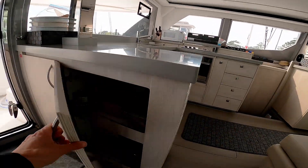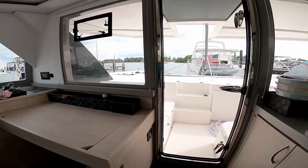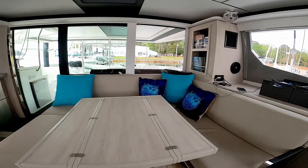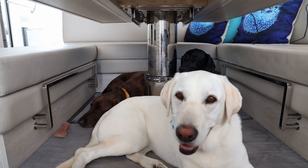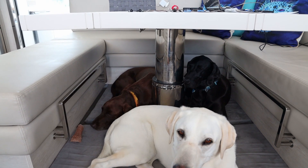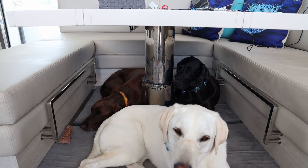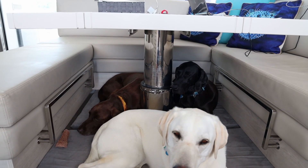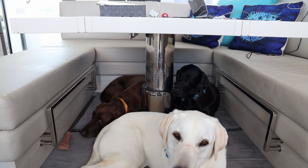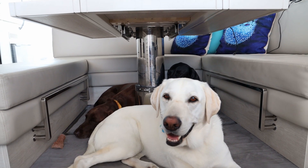There's additional storage for food goods, as well as a desk and additional storage areas, and a pretty nice seating area. Under here is where we put a lot of the dog beds — they like to hang out here during the day. This is what we like to call the dog house, because when we have the leaves for the table out it gives them a lot of extra space and makes it a little dark, so it's pretty comfortable for them to sleep there.